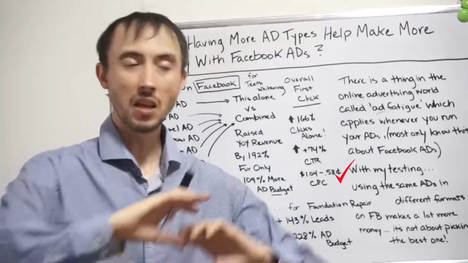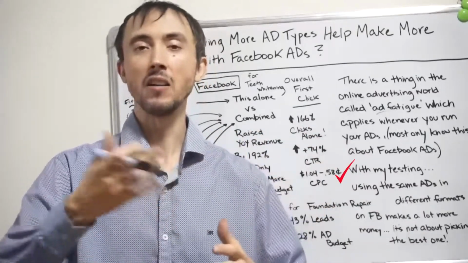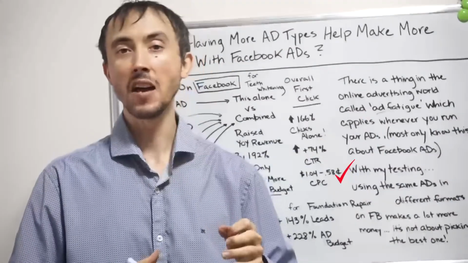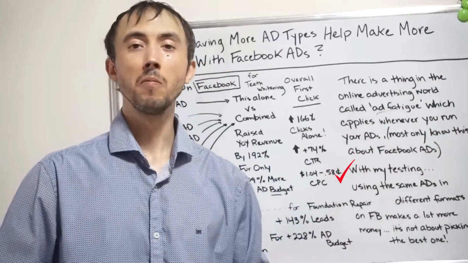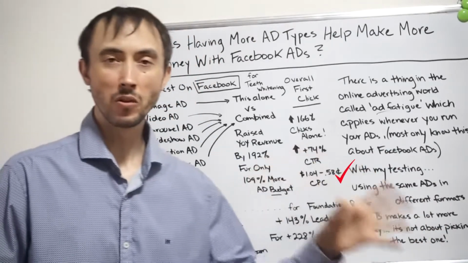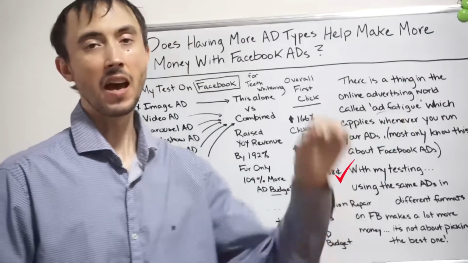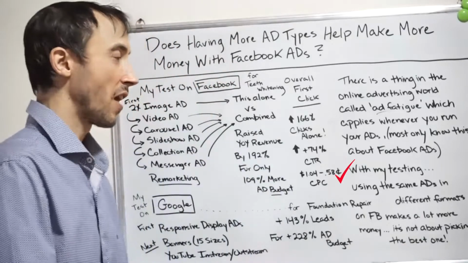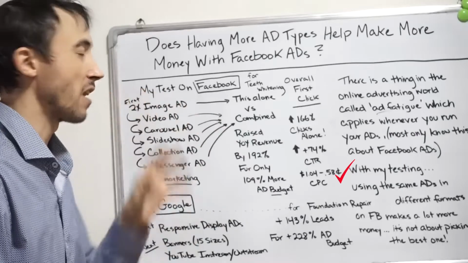Instead of having more ad creative that you can't think of on the spot, which taxes your mind potentially too much, you could just do the same creative in the different ad types and get most of the benefit of having totally different ad creative, which is a cool hack. Okay, so if one ad creative is working for you, use it in all the other types, because you'll get more people clicking, and they'll click at a higher rate, which will mean you also get a higher ROI from all of this. So that's the answer to the video and the question in the title of this video.